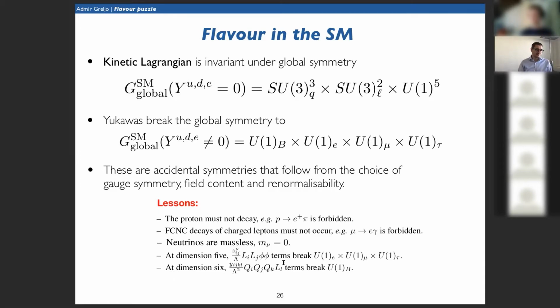At dimension 6, we can write this kind of operator with 3 quark fields and 1 lepton field. Again, it is consistent with basic input symmetries like space-time and gauge symmetry. But this one violates baryon number and lepton number, and it would, for example, lead to proton decay. The scale is constrained to be more than 10 to the 15 giga-electron volt. All right. So already from this symmetry discussion, we learn many things about how things work in the standard model. And these types of symmetry discussions are also crucial when going beyond the standard model.